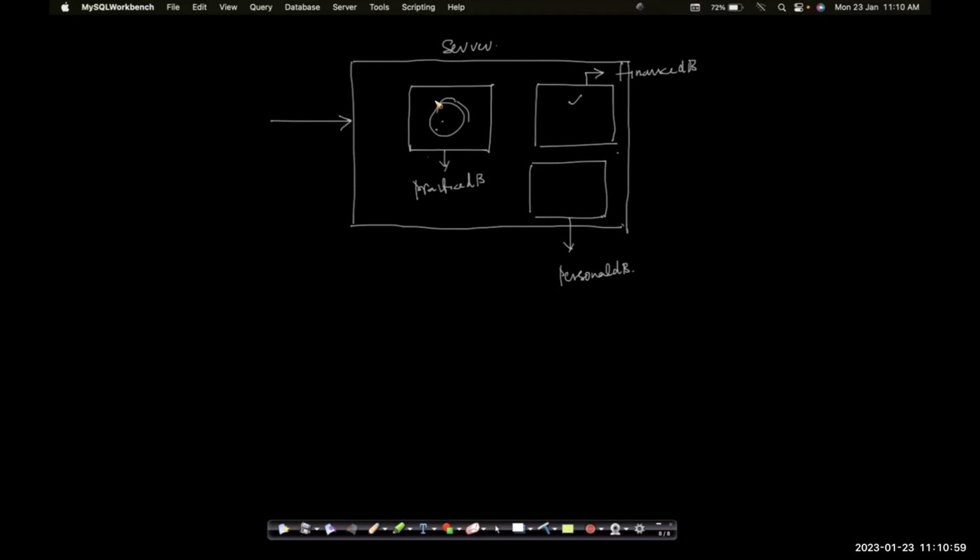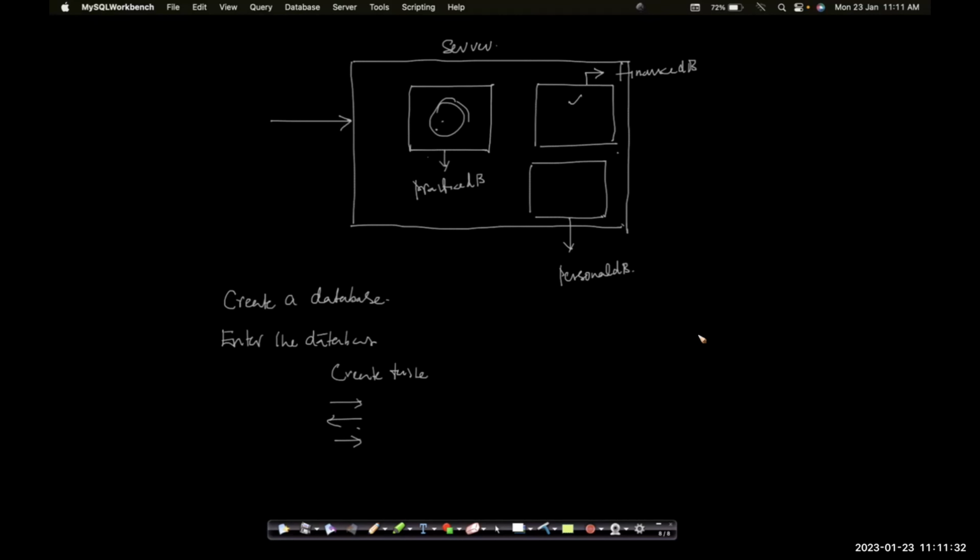So the first thing we need to do is create a database for yourself. Create a database, enter the database, and then do what you want to do. Then you can create tables, you can put records into it, you can take records out of it, you can drop a table. All those you can do, but you cannot work without a database. Anything that you do has to be within a database.